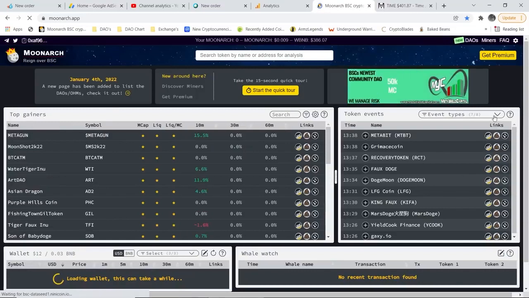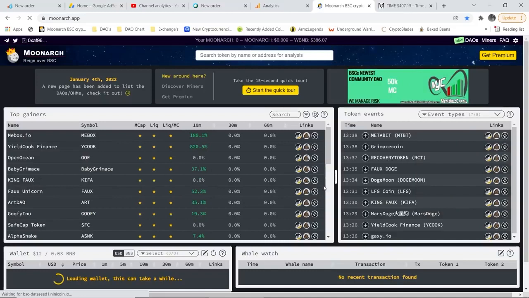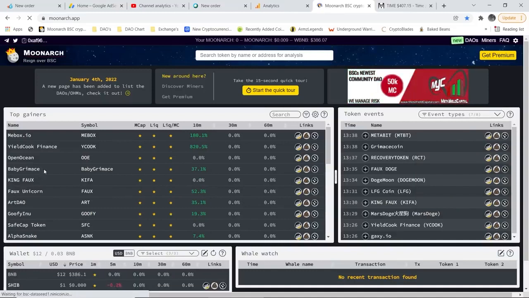You get access to all tier 3 level information, and what that gives you is what token is moving, what's just been released, and what functions it has, and gives you an opportunity to get in on a good token right off the bat to maximise your profits.